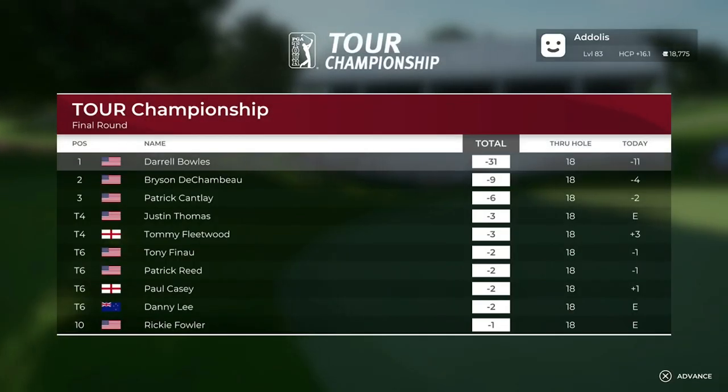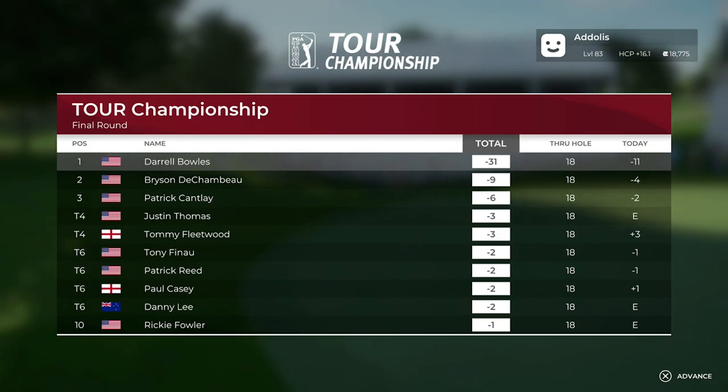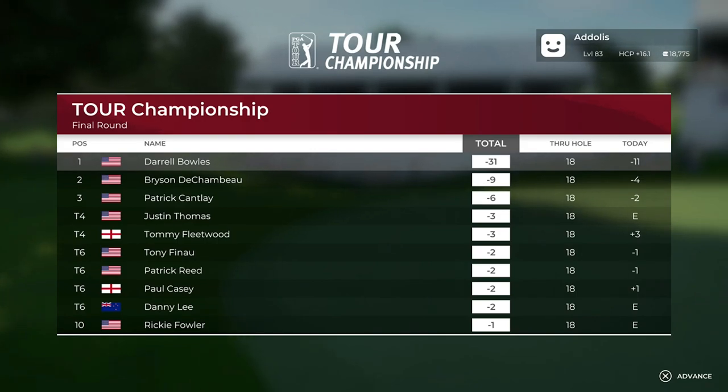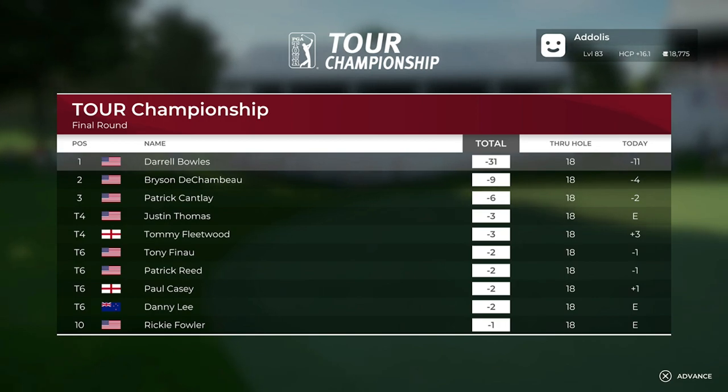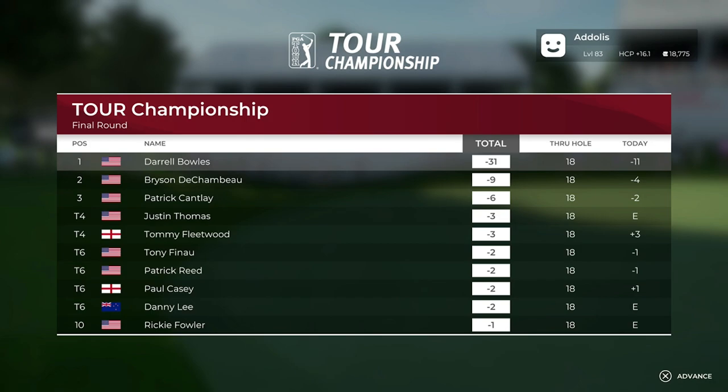All right, let's have a look. Hang on, we're going to do our top 10, and then you can go. So, in first place, all alone, is Darryl Moles, with a score of 11 under par in total, 4 under par today. Bryson DeChambeau is in second place, has been in second place all day, with a solid 9 under par.